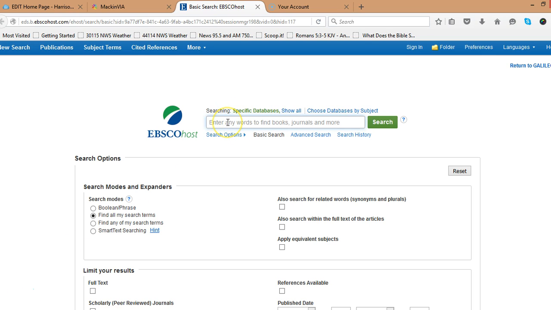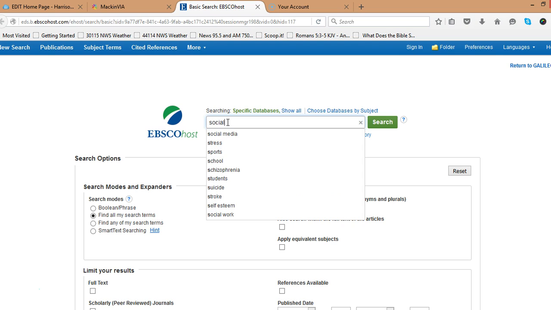When you get to the search interface for Academic Search Complete, it's not going to look terribly fancy, but the EBSCO databases like this one will have more content than what you'll find in Gale, and you will find that even though the search interface is not terribly frilly, if you will, it is very powerful. So let me show you how it's going to work.